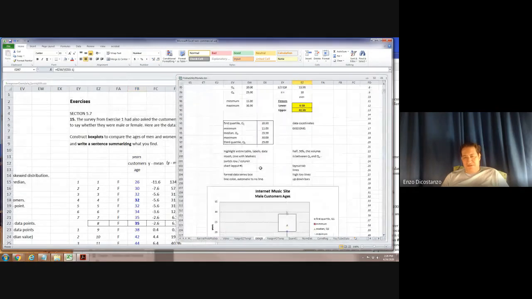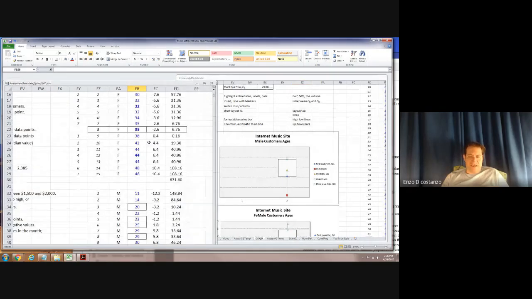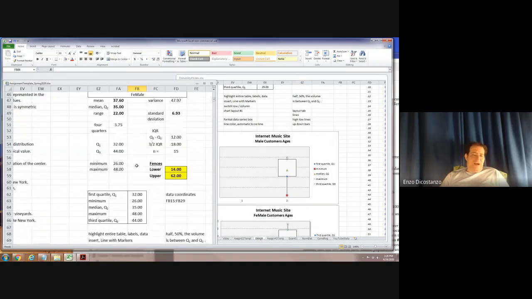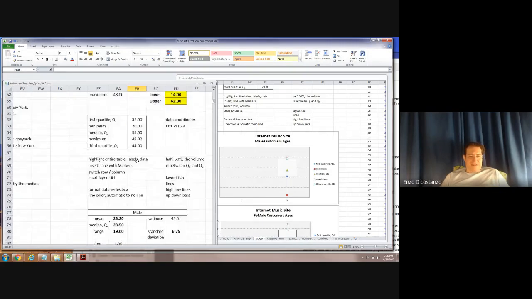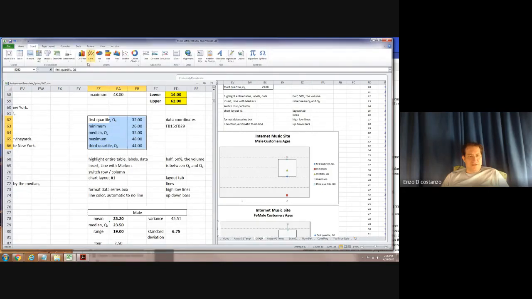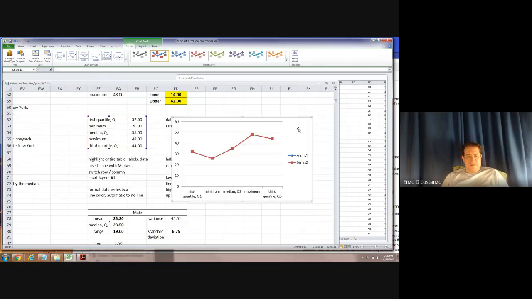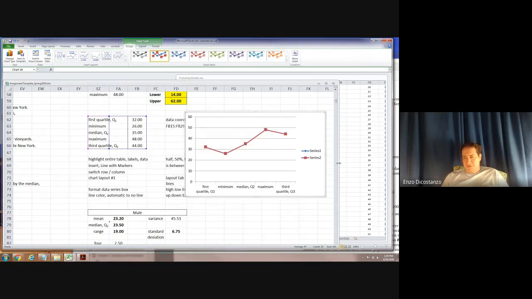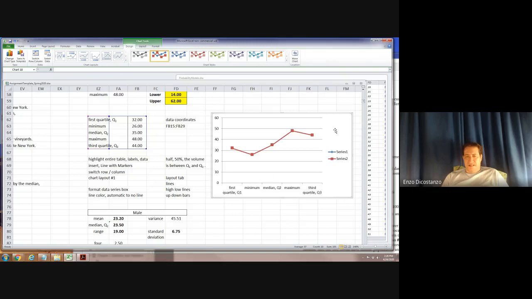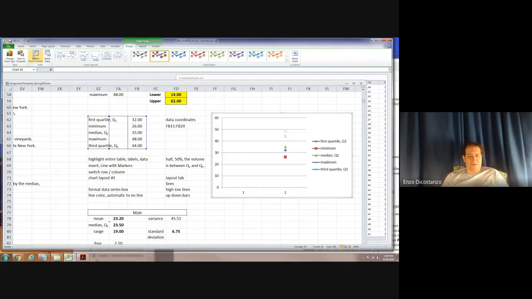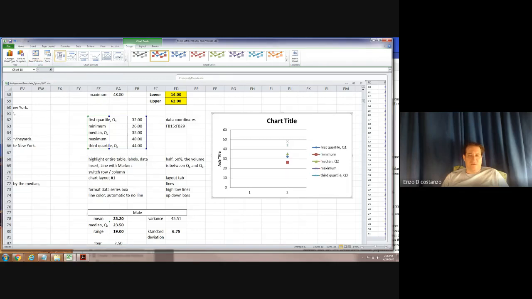Okay, now I gotta make the graphs, and I'll do it end to end, show you guys how to make the graphs. And the algorithm is here, how to make these graphs. It says highlight the entire table. Okay, see? Then you're going to insert lines with markers. Okay. Get this out of the way. Okay. And actually here, this will be more space. And then you want to pick, do switch row, yeah, switch row and column, fine, do that. Then you pick the first layout with the title and at least a little bit of axis label there.